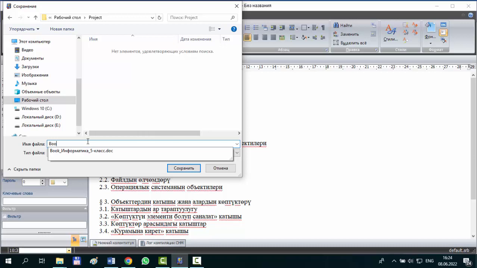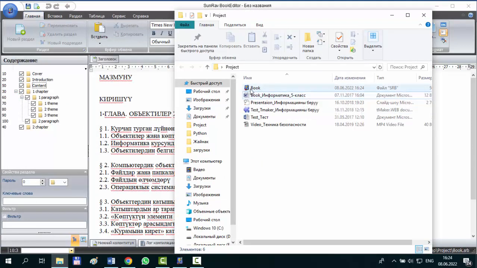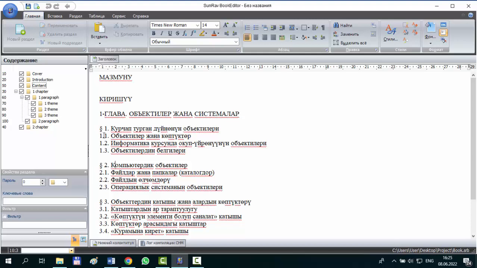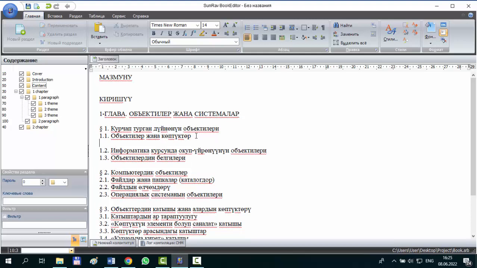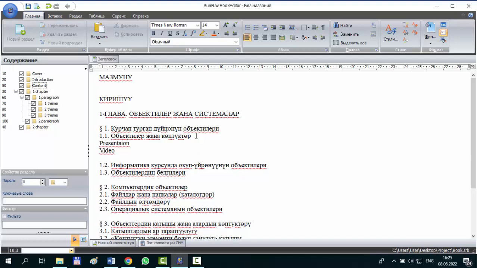Let's name it book. Save. If you look at our folder, here is our new saved file. And under our first theme, we have a presentation, and we also have a video, and a test.